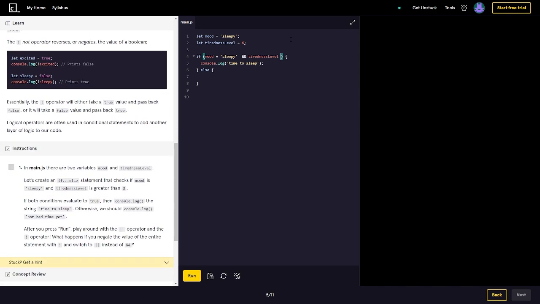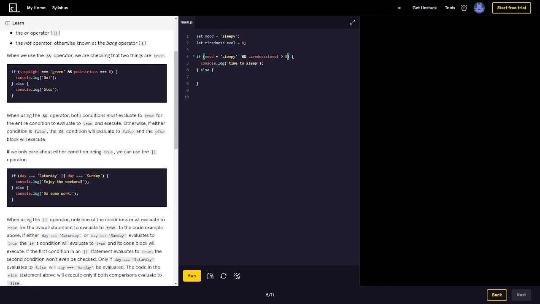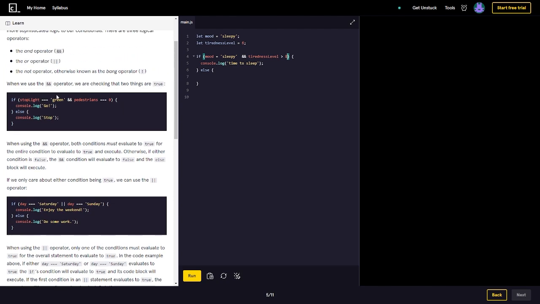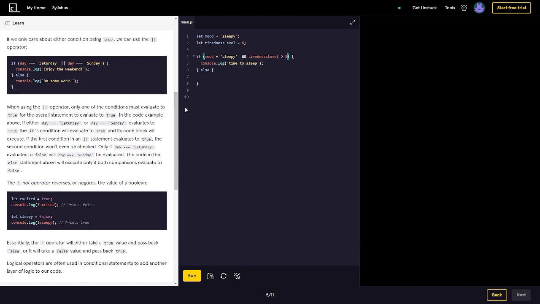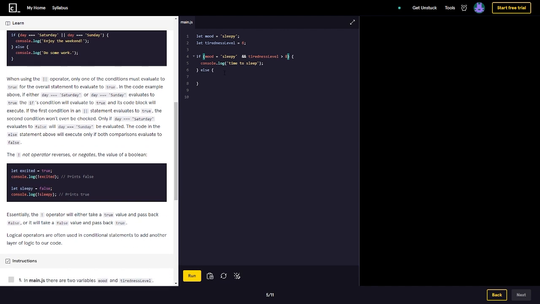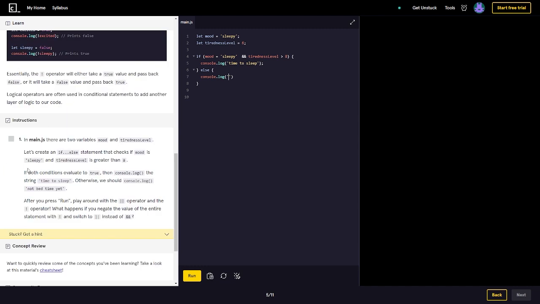Greater than 8. If mood is sleepy and tiredness level is greater than 8, then it's time to sleep. Else, print not bedtime yet.